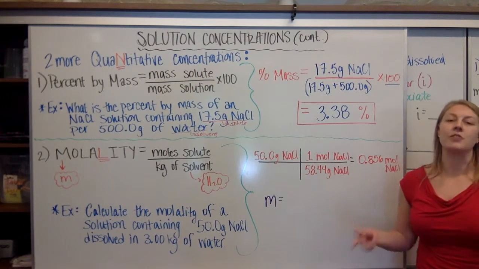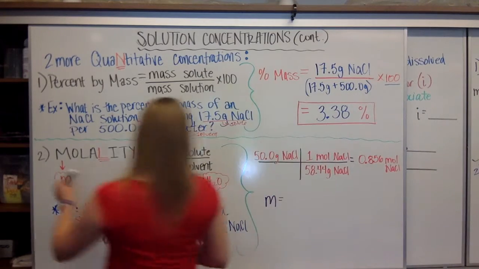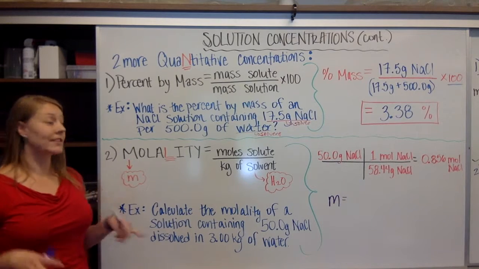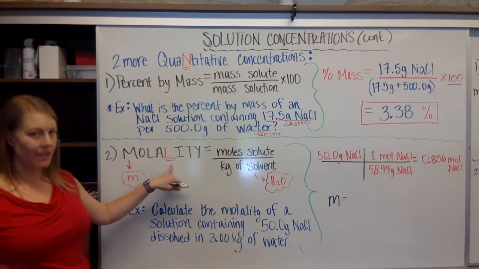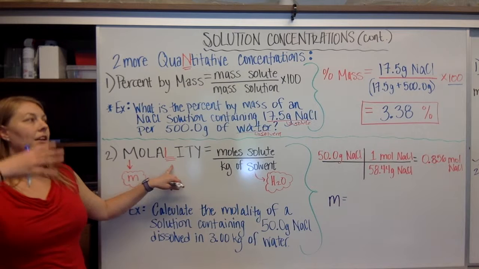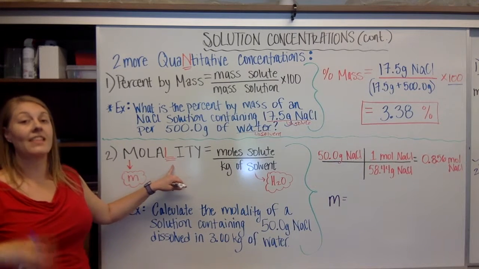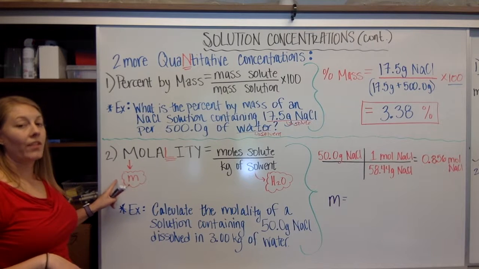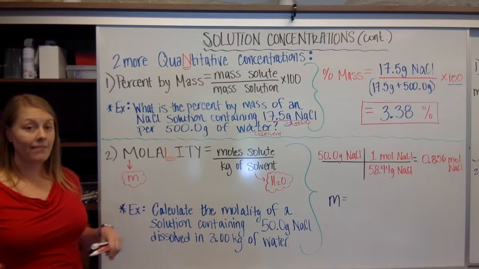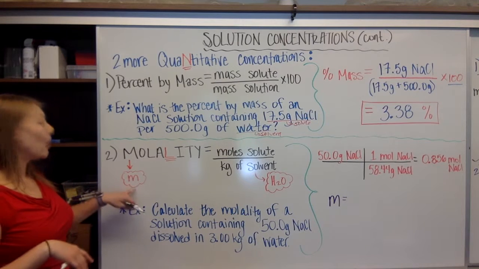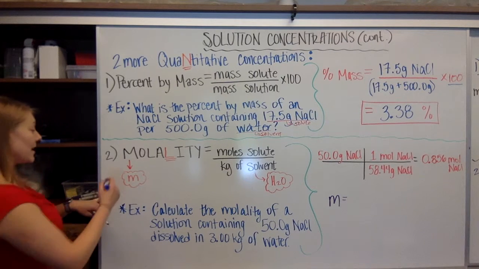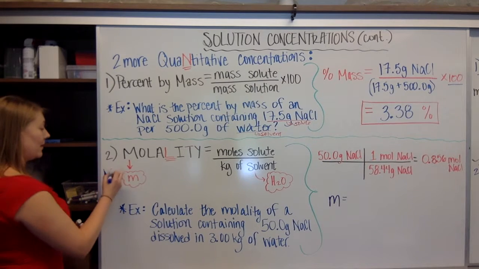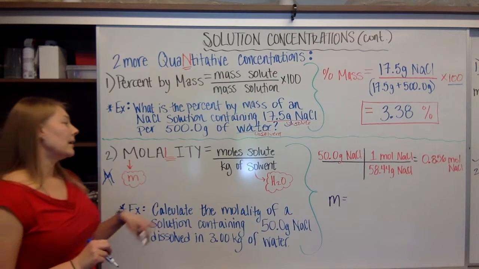The second concentration we're going to talk about, I'm going to move the board one more time, is molality. Remember we saw molarity with an R. This is molality with an L. This is going to be used to calculate a couple things at the end of this video as well. Molality is abbreviated with a small m, not to be confused with mass or meters. Also not to be confused with molarity, which was a big M. This is molality, little m, okay?